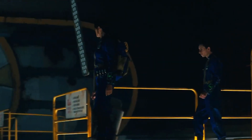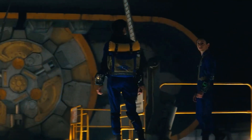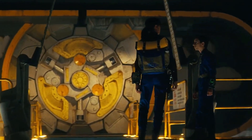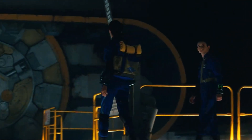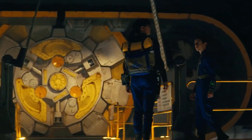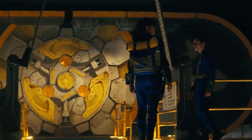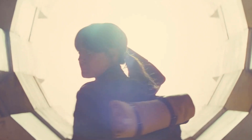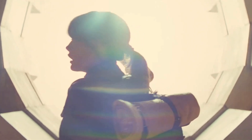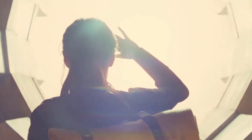The next scene is of course the main character, Lucy I believe her name is. She's got her Vault suit on. There are a couple of other Vault dwellers near her. The bloke to her right is rumored to actually be her brother, who is a little bit different to her. Some rumors are saying he's a bit more shy and timid, more of a worrying kind of guy, while she's more of a volunteer to do whatever expedition this is reportedly going to be outside of the Vault. You see a guy also controlling the Vault door here.